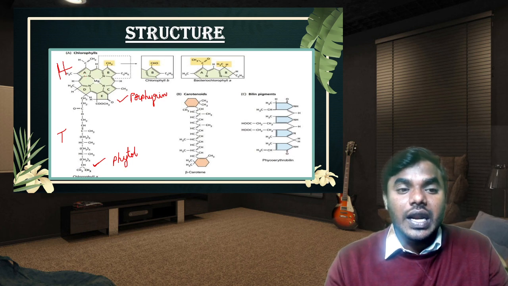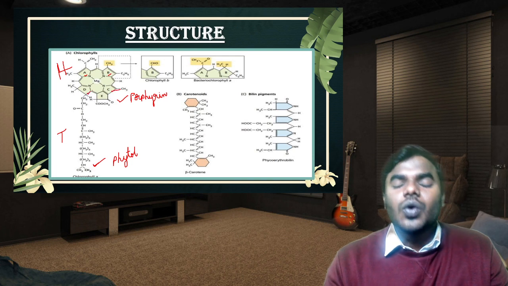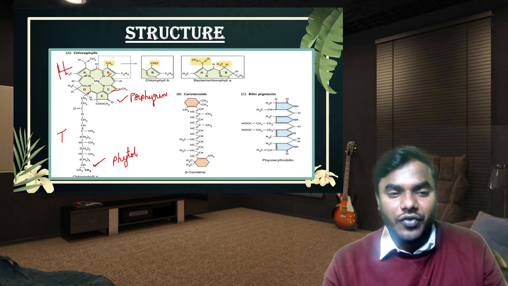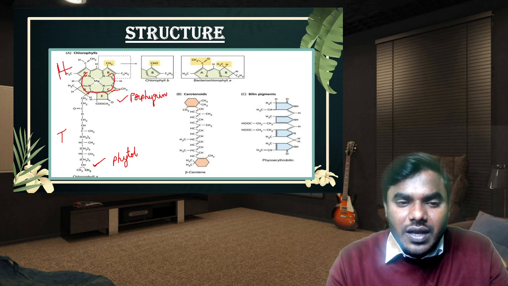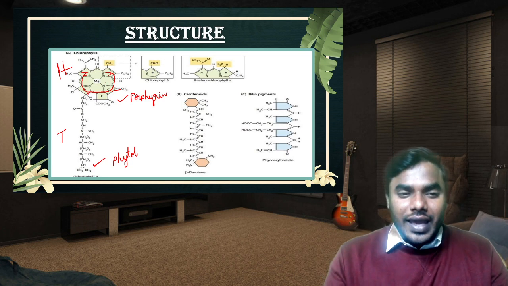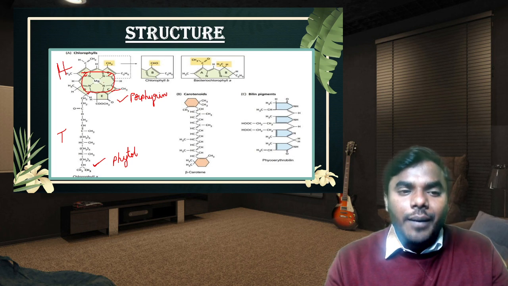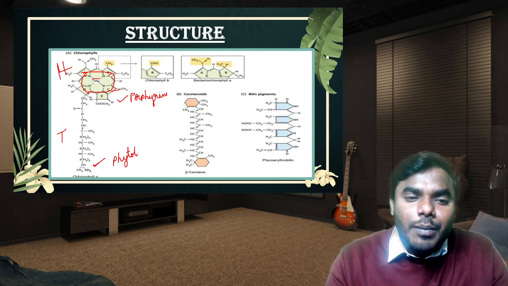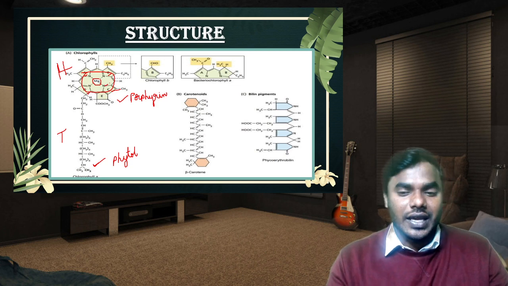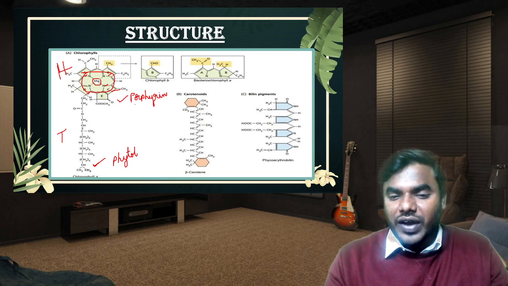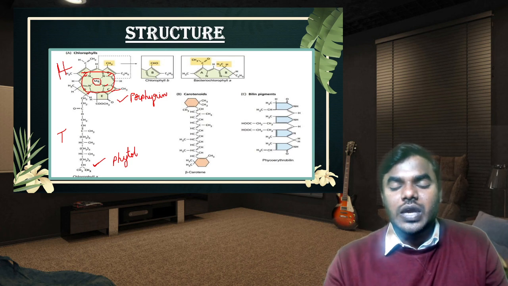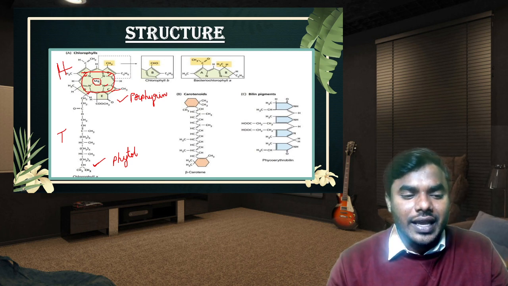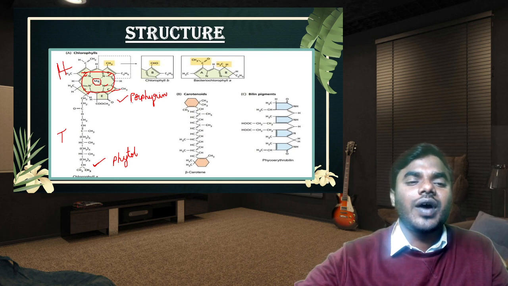If you look into the structure, you are able to see A, B, C, D. What are those? They are pyrroles, 5 carbon containing compounds. Listen everyone carefully. So total how many pyrroles are there? 4 pyrroles. Friends, 4 pyrroles we call tetrapyrrole. A tetrapyrrole ring comes close together and surrounds the central metal atom magnesium with the help of a nitrogen linkage. I am telling to all of you once again, listen to me carefully. What is porphyrin? A tetrapyrrole comes close together, surrounds the central metal atom magnesium with the help of a nitrogen link. That is what exactly we call, friends, the porphyrin ring.